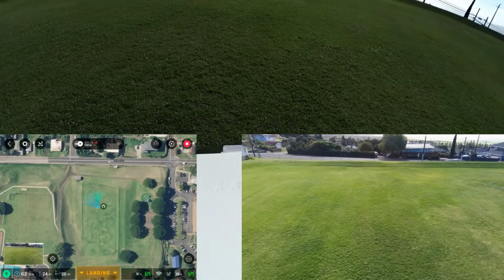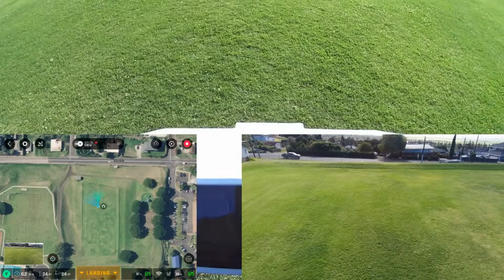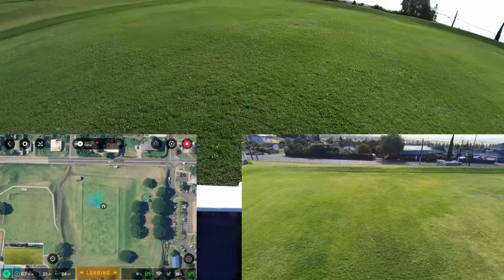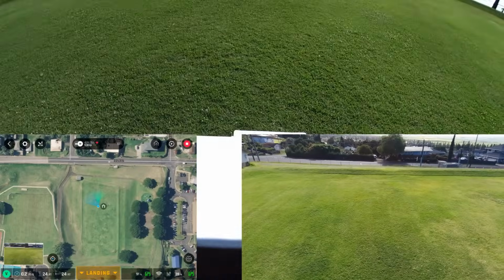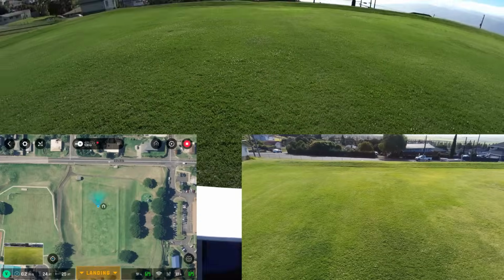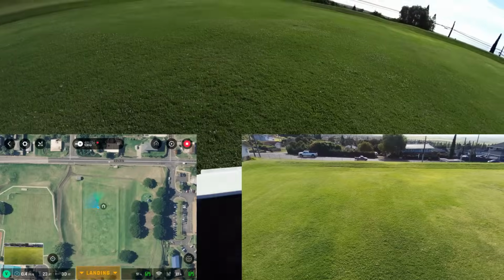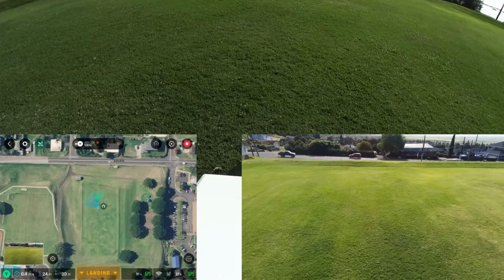And we can see where I am, the blue dot, which way the controller's facing, which doesn't look very accurate. It looks like it's a little too far to the left, that blue reticle. I'm pointing right at the drone, and the reticle looks a little bit skewed. So the compass doesn't seem like it's perfectly accurate in the controller. So it looks like you're going to want to maybe try that compass calibration in the controller a few times until it gets more accurate.